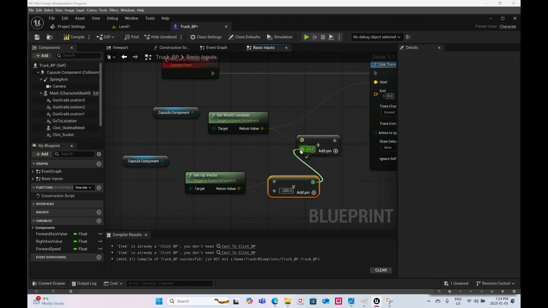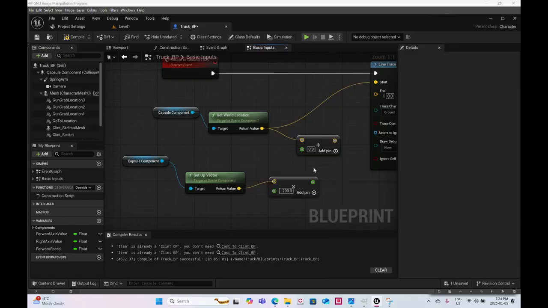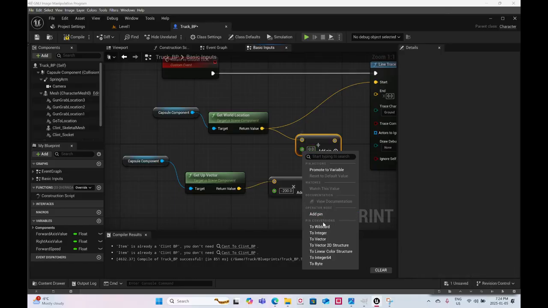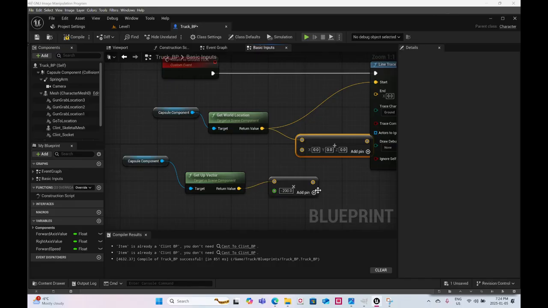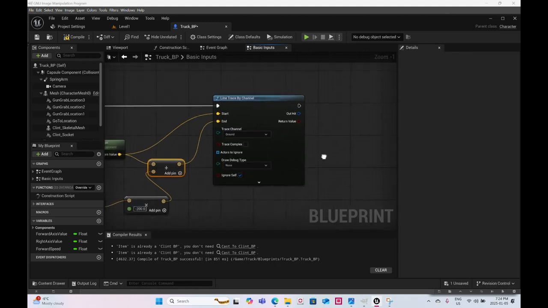Actually that was wrong. This is also a vector as well. So I'm going to plug this in. So from the center of the capsule component down 200 units, and that's going to go into the end. So far so good.